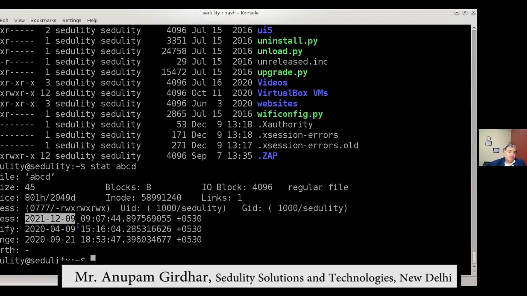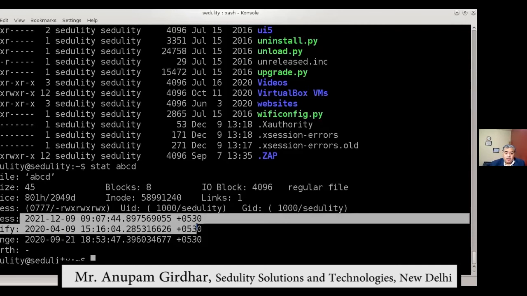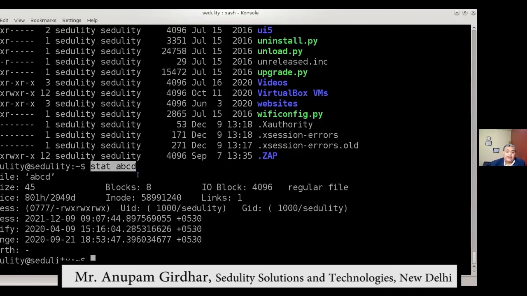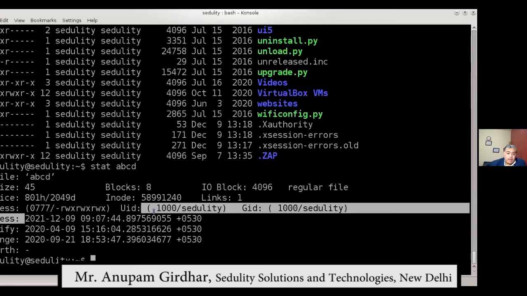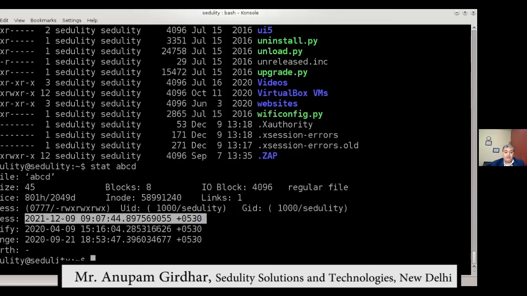It was last accessed on the 9th. Today is the 9th, and all the details are there in front of you. Why is it showing that it was accessed and modified? Because the stat command grabbed the information from the file, even though I have not read the content of the file. Technically, if you explore the properties of a file, at that point you are accessing that file. So you get today's date and time, and if somebody makes changes, the corresponding date and time would be there.